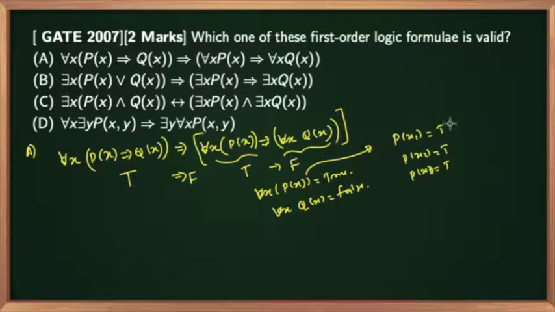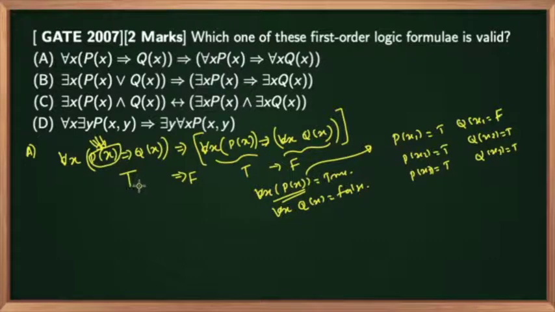And what about Q of x? Q of x can take any value, apart from the fact that at least one of the Q of x should be false, because we have true implies false, right? So for example, Q of x1 can be false, Q of x2 can be true, Q of x3 can be true, but at least one value should be false. Now, if you see the left hand side, because here we have P of x implies Q of x, and we already know that for all x P of x is true, this value is always going to evaluate as true, right?